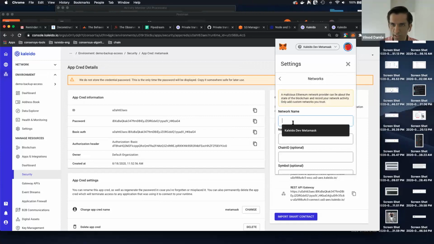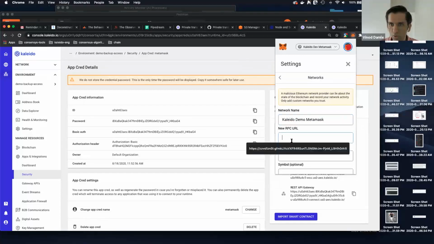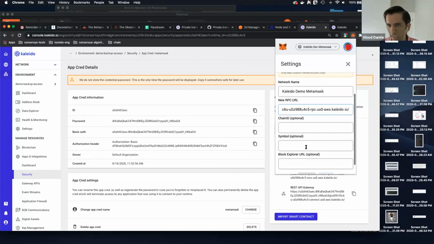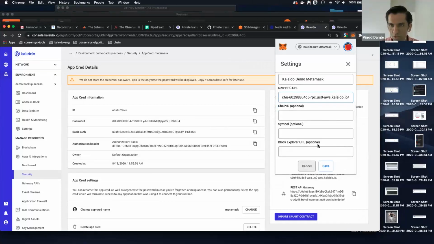So this is my Kaleido demo MetaMask, and then the RPC URL, the chain ID and everything else is optional.